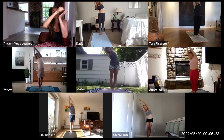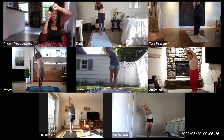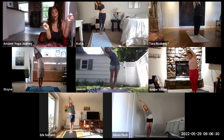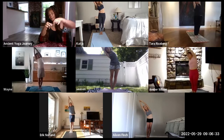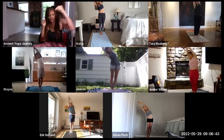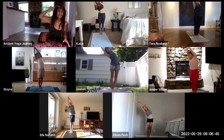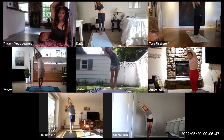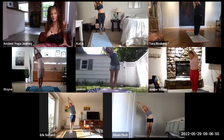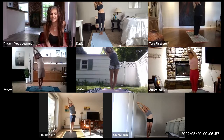Now, if you're thinking, think about your vertebrae. All your vertebrae right now on the left-hand side of your body are opening, we're plying them open. And so the spaces in between the discs, we are encouraging those spaces to be. Now, to access the opening of those spaces between the vertebrae in your spine, it's actually the shape is up, just like you, Tara. It's a long shape. It doesn't matter how much you come over. As soon as you get the long shape, that's when the opening begins. Fabulous, Eric. Fabulous, Aileen and Amber.